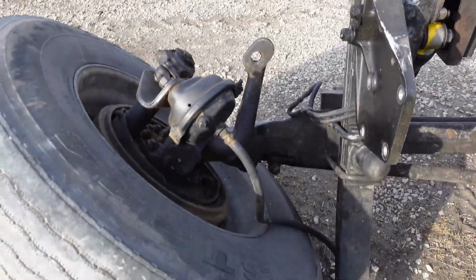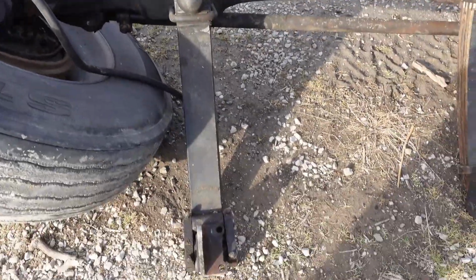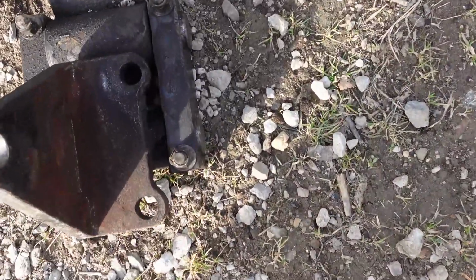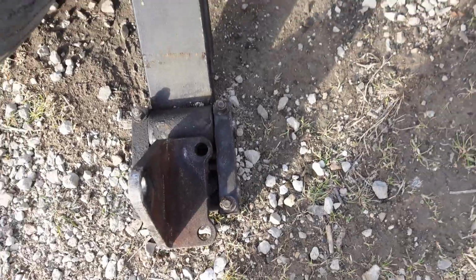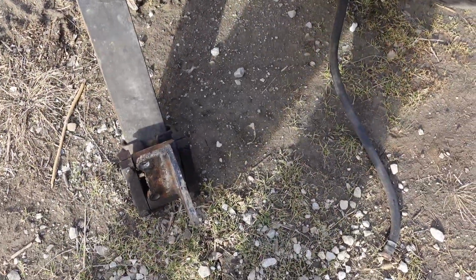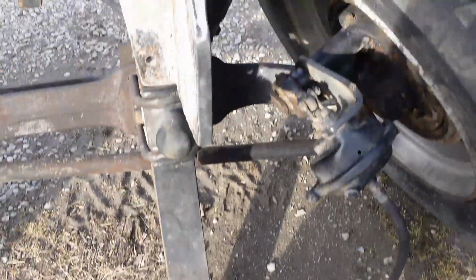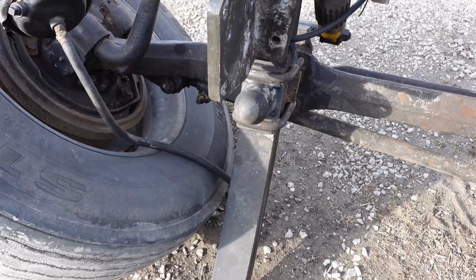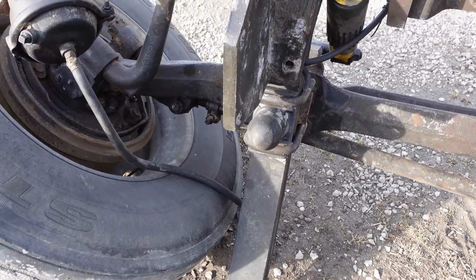So I'm going to turn the video around here and kind of show you a little bit of what I'm going to work on. Like I said, this is what I'm going to be hitting on today. I'm going to be taking these off. Look down real close there. They've worn both rear spring brackets or hangers past the bushings. And I'll pull them off and get them ordered today or tonight.